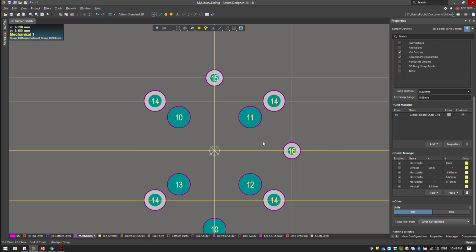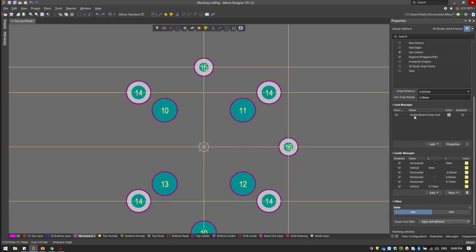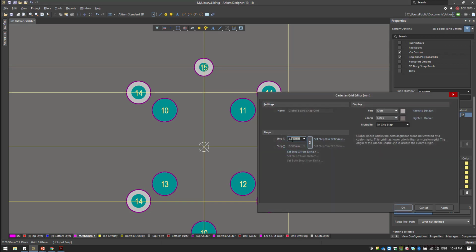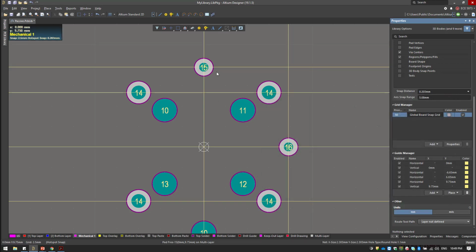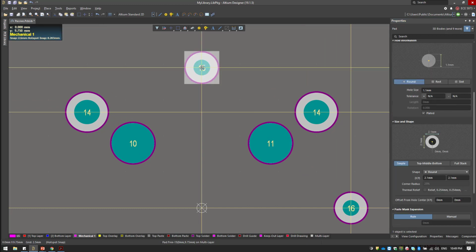So how can we make this easier for us? So basically, let's change the grid into 2.5 millimeter, and now maybe we cannot. Let's see.